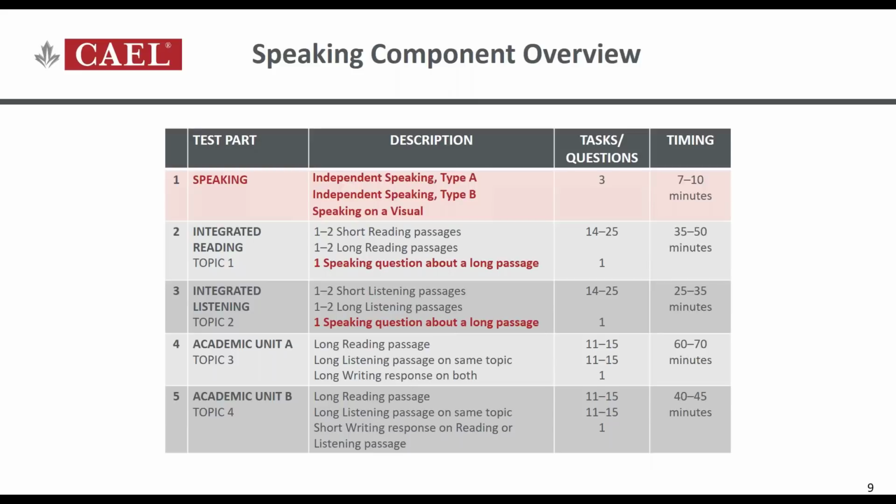I'd also like to have a quick look now at the speaking component of the CAEL CE test. As I was trying to explain earlier, there are 5 speaking parts throughout the test, so they're not all in part 1. There's also a speaking question in part 2 and in part 3. So in this lesson, we're learning about part 1, so we're just going to be focused on the first 3 speaking tasks. Some of the things that you learned today, though, can be applied to the speaking tasks that are in part 2 and 3.